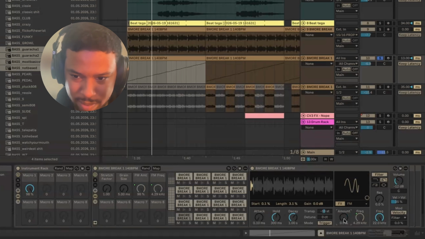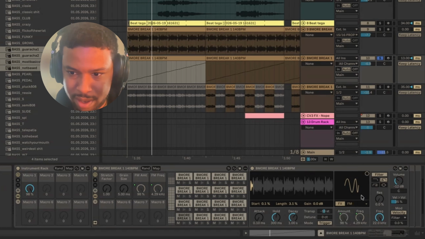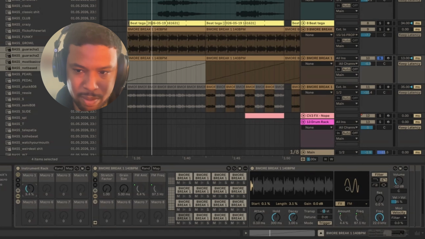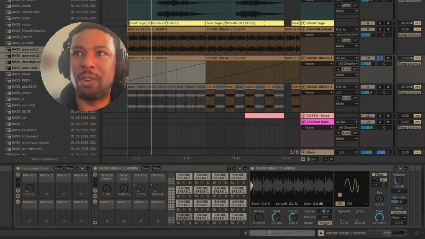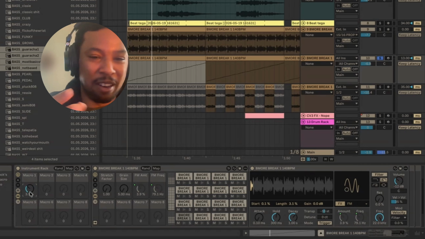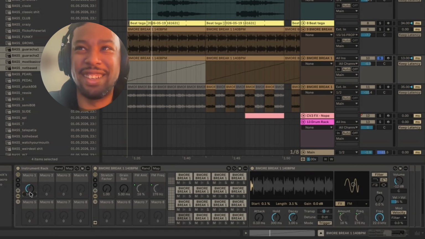I don't know why this amount has disappeared. Let's put this on FM amount. It's all siblings. Boom. Right? And you could use the XY to do these types of alterations, but I just like this linear architecture of a slider.